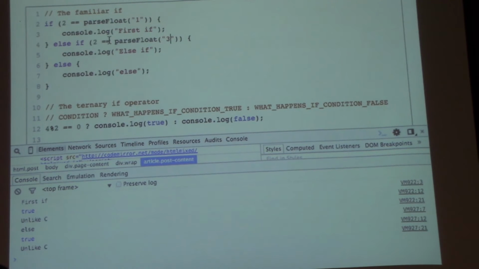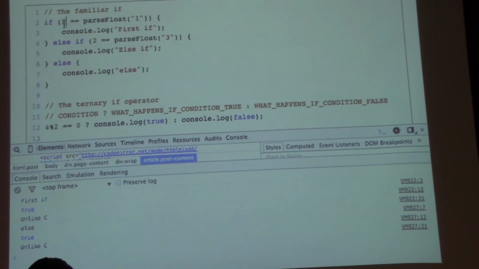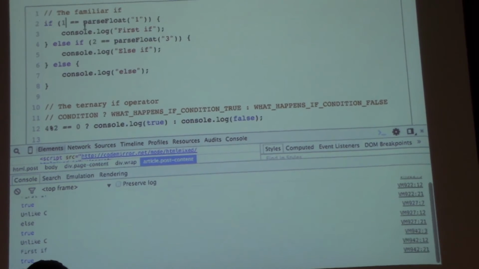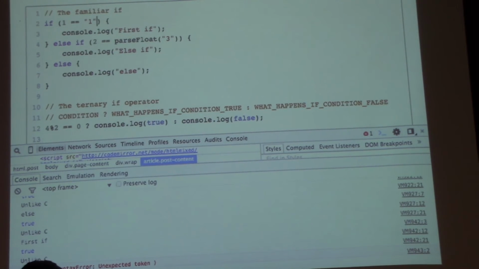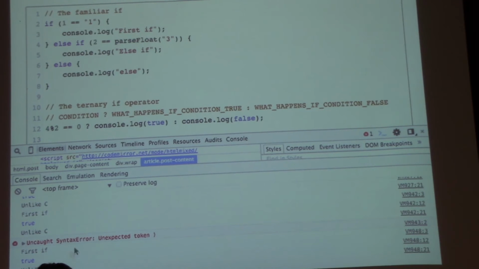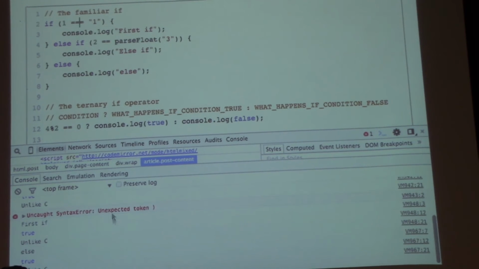One little difference in JavaScript is that there are 2 types of comparison operators. So this should actually be true. So here you can see the first if, and that is something that you would not expect, that the string 1 is equal to 1. There's one thing that you can do to avoid this. You can use this type-safe comparison operator.